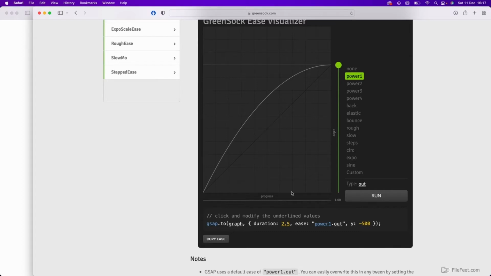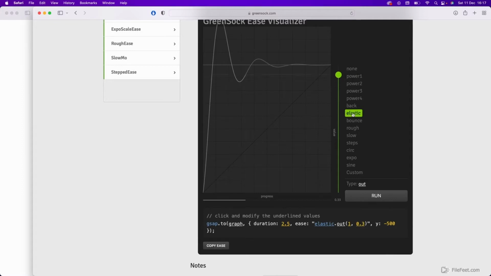Now the duration is the same. Oh, here we go. It's 2.5 seconds. The duration is the same. It's just in that 2.5 seconds, how does it actually behave? So easings are quite nice to use. I feel like they make animations look a bit more natural. You can imagine a car driving by and then just suddenly stopping. Like, it's not very natural, right? So when you have something move, when it stops, it usually slows down in a smooth fashion. In this case, with none, as soon as it gets to the finish line, boop, it just instantly stops.